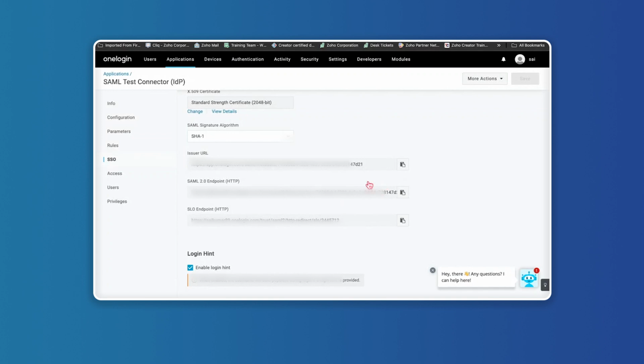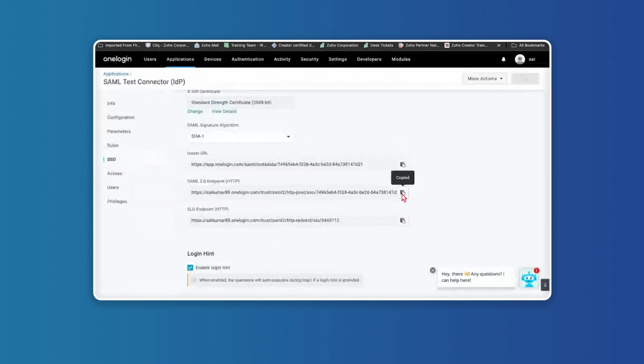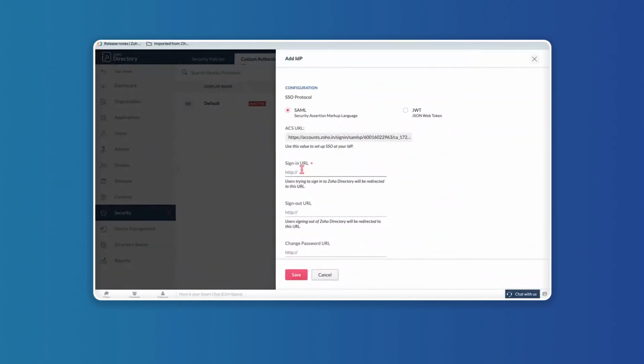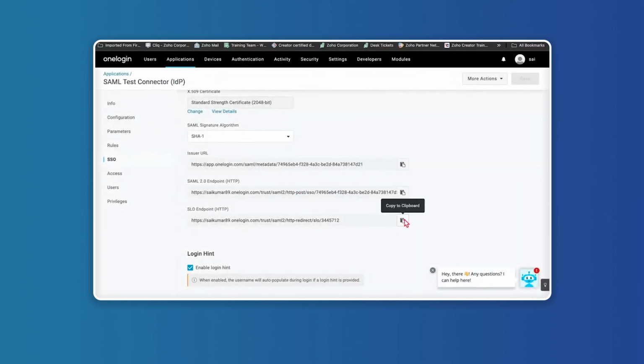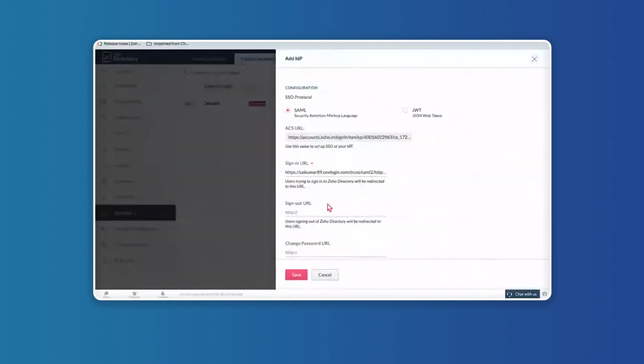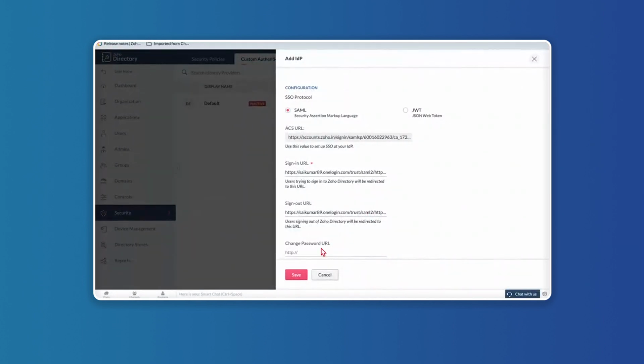Now, when I get into the SSO tab towards our left, I'll copy the SAML 2.0 endpoint over here. I'll click on copy to clipboard. And I'll paste this over here inside the sign in URL. Now, I'll also copy the SLO endpoint. Paste it over here in the sign out URL. I'll again copy the SAML 2.0 endpoint and I'll paste it in the change URL as well.